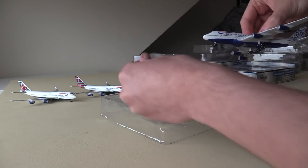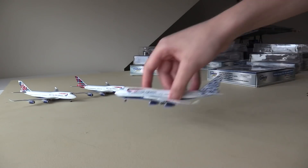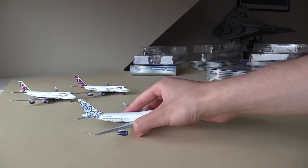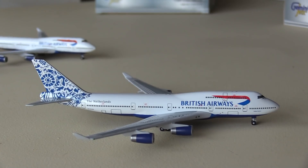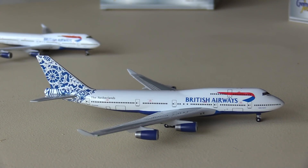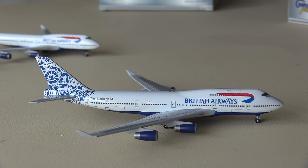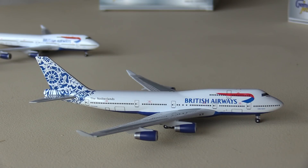There we go — look at that. This aircraft is very interesting because it is registered Golf Charlie India Victor November. This is the 747 that Gemini Jets are releasing at the moment. The 1-200 747s that Gemini Jets released a couple months back and the 1-400 ones that Gemini Jets have just produced are registered as the November registration. So this is the same plane as the ones currently being produced.